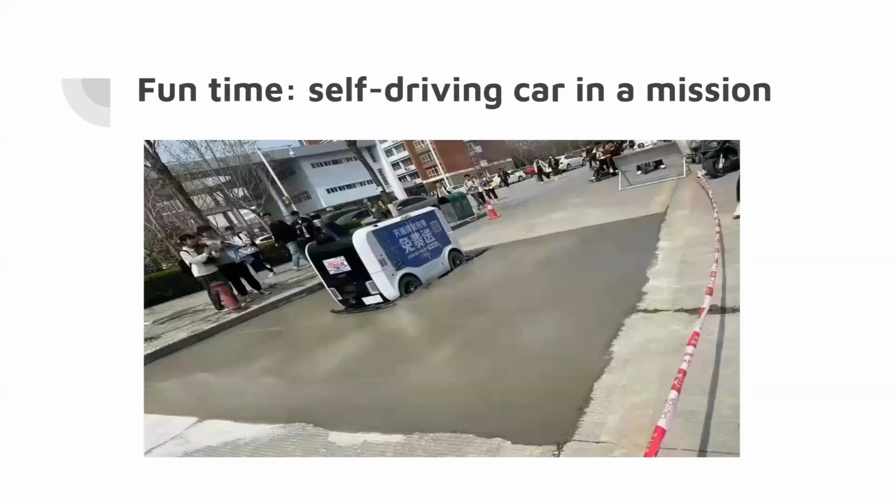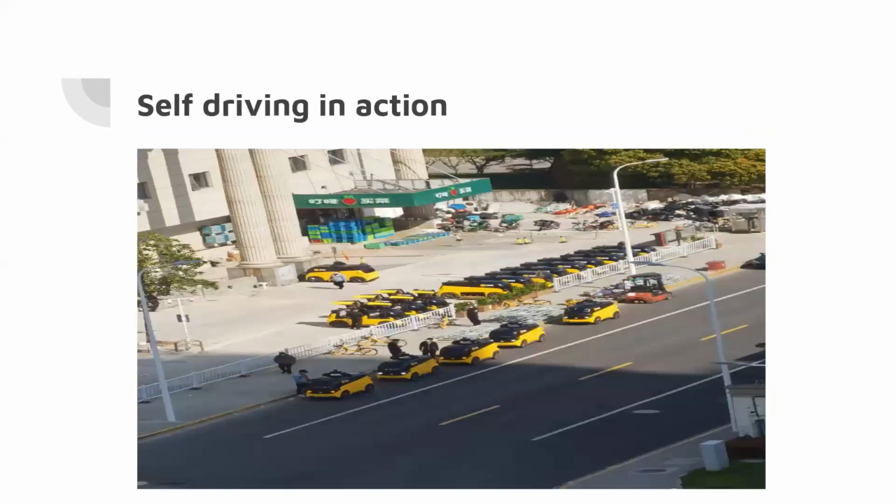Some fun times, self-driving is in mission these days. People are using it to deliver stuff. But look, a construction worker forgot to put up tape, and the cement is still wet. It's hard to tell. The self-driving car just got trapped there. But given all this difficulty and challenge, people are already operating self-driving cars to ship goods widely. So this has become very much a reality.